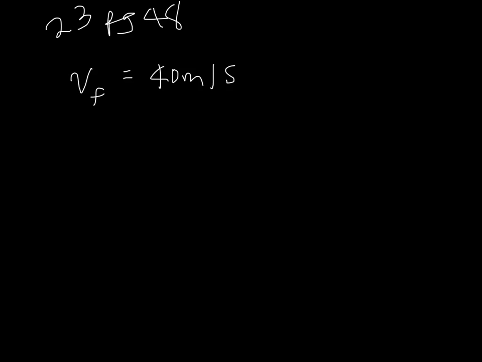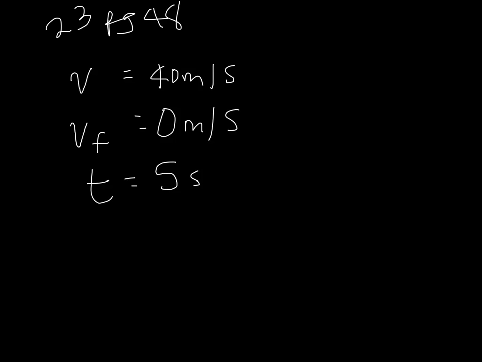At this instant, it begins a uniform negative acceleration, so that's normally what people call deceleration. Uniform negative acceleration using a parachute and a braking system, and comes to rest 5 seconds later. So that means that this is the initial, and the final velocity is 0 meters per second because it comes to rest, and it takes a time of 5 seconds. It asks, determine the acceleration of the car, or that uniform negative acceleration.